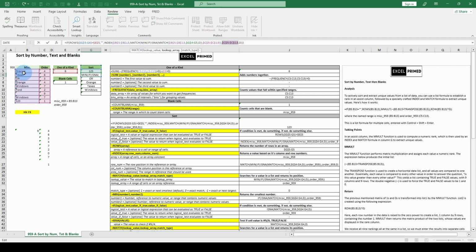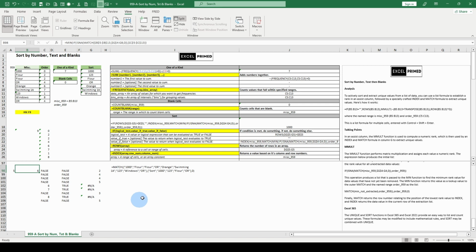Because we have this big old min, and then we have this lookup array. Notice index is using the data, but how are we going to find the row? Well, we got to use the numbers. Here, our lookup array is going to be C5, C13. But our lookup value is this really nasty looking thing. Let's see if we can find out what's going on here. Now we have to go back into this internal, and we have to go, oh my goodness. So now we got to go back into B and look up G4 to G5. G4 to G5.